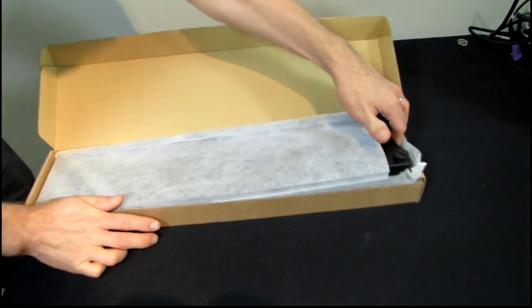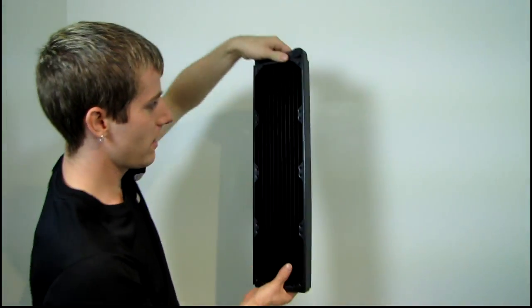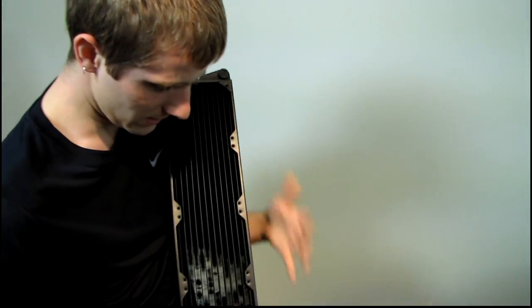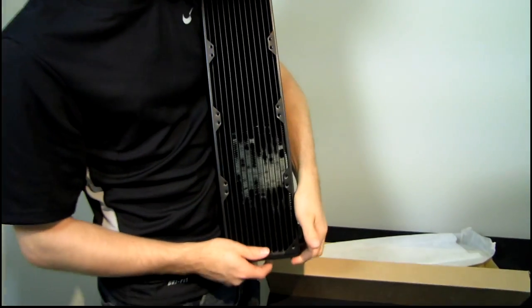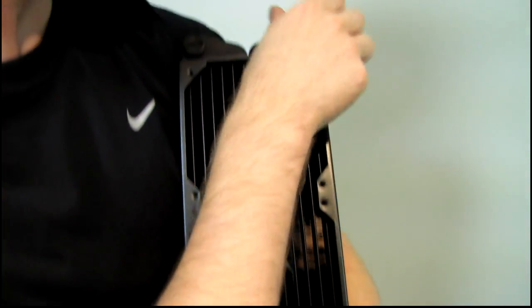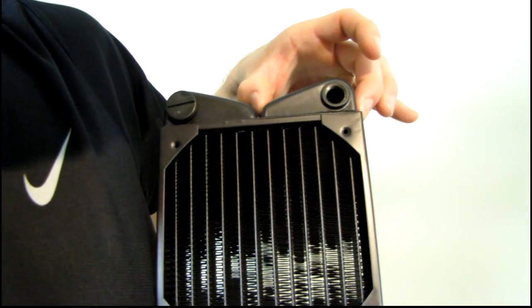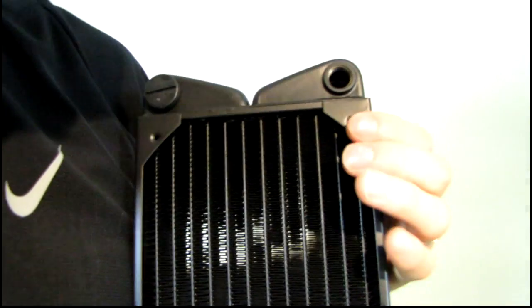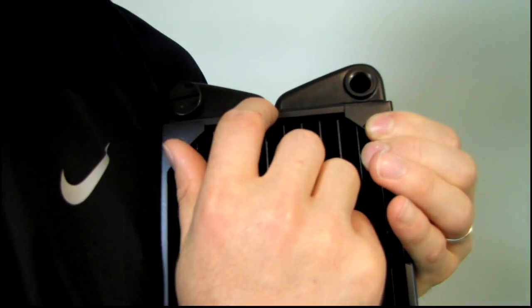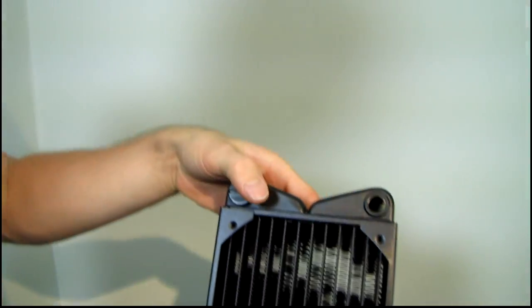Next, we've got the radiator itself. So this is a very high fin density radiator. So what does fin density mean? Basically, radiators all work the same basic way. You've got fittings up at the top. Okay, so here you can see we've got G1/4 threaded holes, okay? And then you've got a tank, two tanks up at the top, just like this. Usually there's a little bit of a spillover between the two tanks. That decreases the overall restriction of the radiator without dramatically affecting the performance.